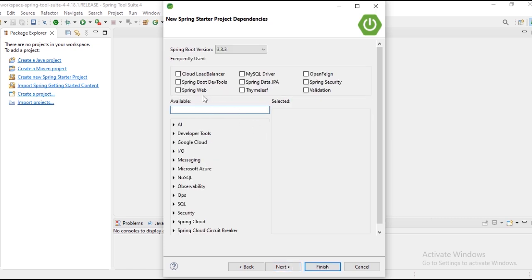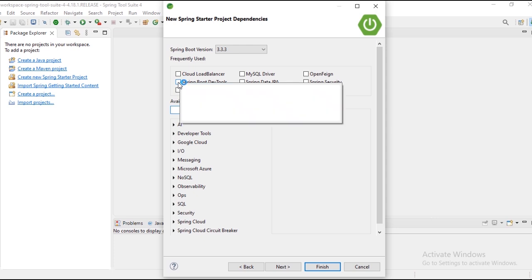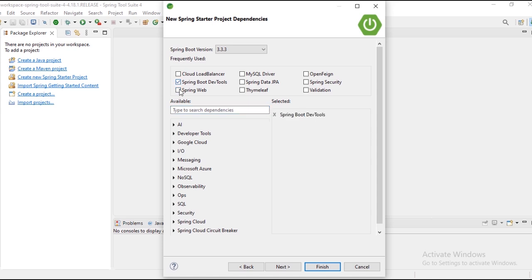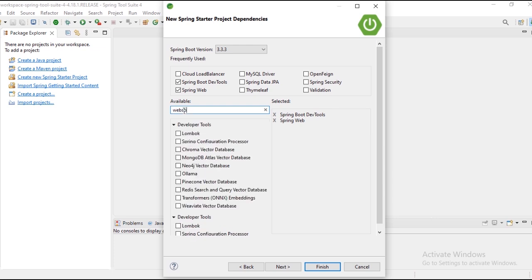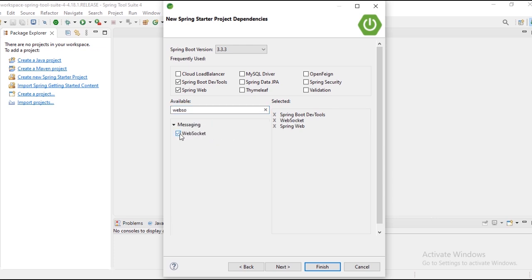So we need the Spring Boot Dev Tool. Let's click on the Spring Boot Dev Tool, then Spring Web, then let's look at the WebSocket. Here it is. These are the three dependencies we will be using. You will see that Spring Boot version is 3.3.3.